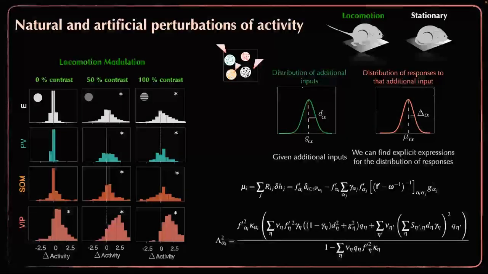What is pretty about that is that with some linear and Gaussian approximations, as always, one can write the changes in activity of each population as a function of a lot of parameters. But I remind you that all of the parameters that are here were already inferred in the model of the stationary data. So I have parameters related to, for example, the fraction of cells that receive this locomotor input, some gains that are just derivatives of the input-output function, and a lot of other parameters that I already fit. The only free parameters in these equations are basically the means and the variances of the inputs. And so what one can do is numerically invert this. This would tell me what inputs I would give to each cell type population that could explain the changes in activity induced by locomotion.